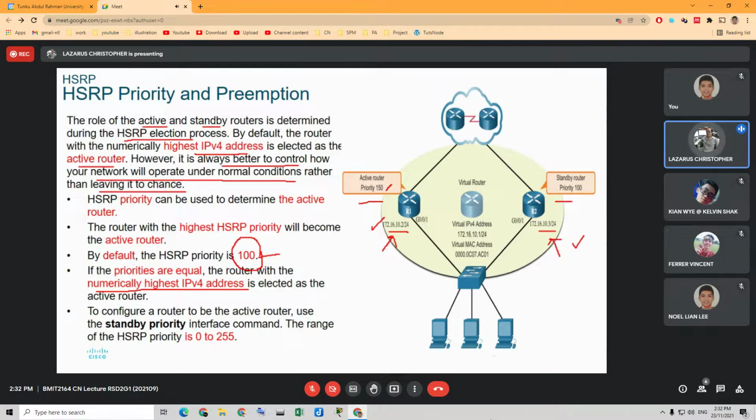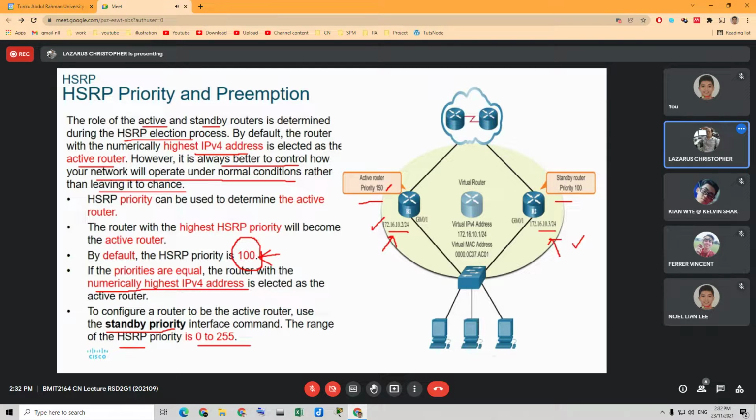So you can set the HSRP priority from 0 to 255. Inside the IOS, it's actually called standby priority, and the range is between 0 and 255, with 100 being the default value.